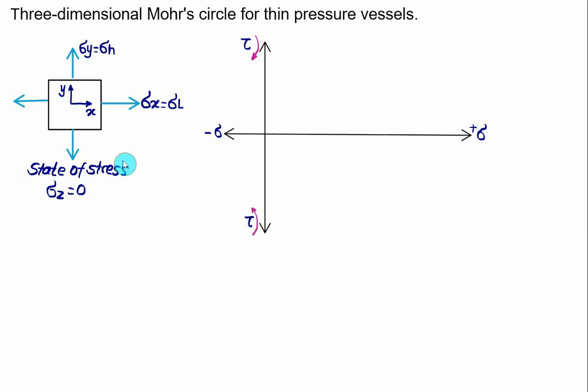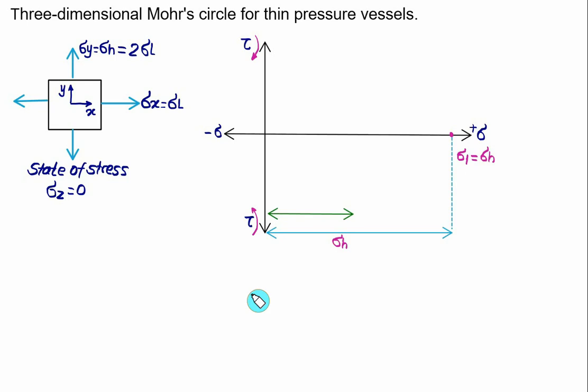In the plane state of stress, we have to show here the longitudinal stress and the hoop stress. This time we have hoop stress equal to 2 times the longitudinal stress. So the highest value we can mark here is equal to the hoop stress. So let me mark here the distance equal to sigma h, and the corresponding point here represents the maximum normal stress, that is sigma 1, which is the same as sigma h. There is no shear stress acting either on the x plane or y plane, so we have hoop stress the same as the maximum normal stress.